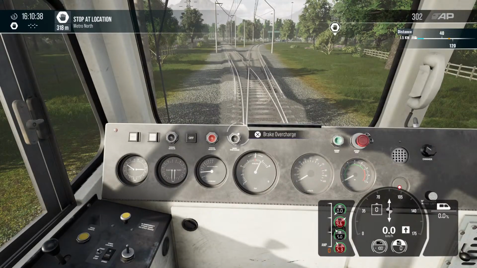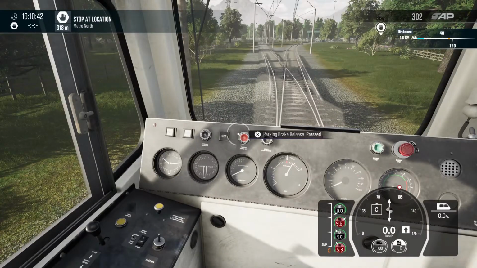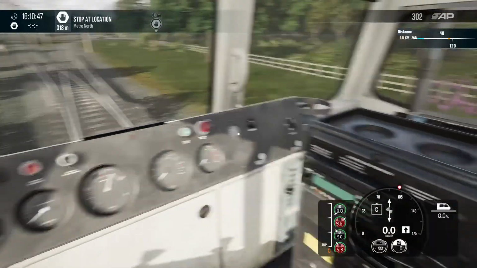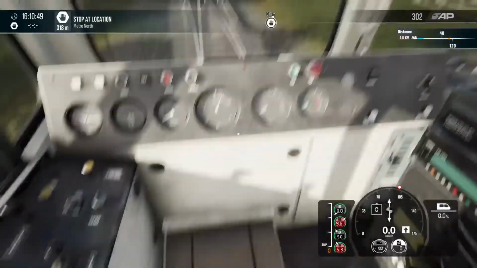Brake overcharge. Park brake released. Okay, I think we're good to go.